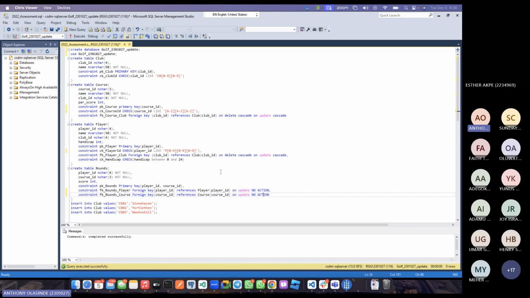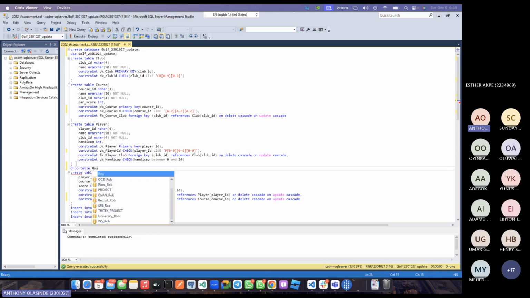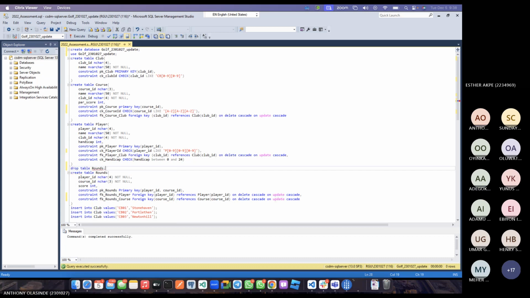Anyone that is throwing an error, read the error, see if you can understand it. It's actually understandable, because if you are taking something out that you are not supposed to take out, then there is an issue. Let me bring it back. Drop table. Drop table runs.